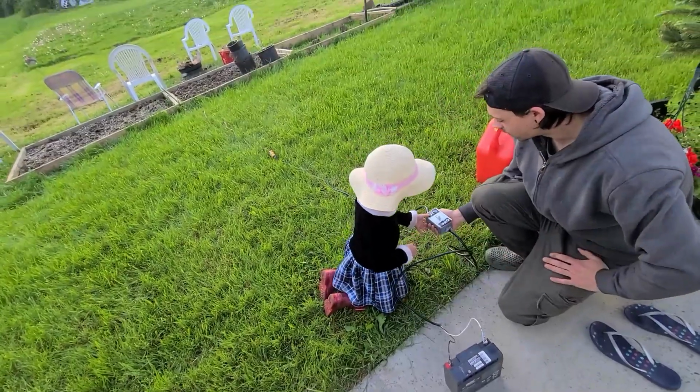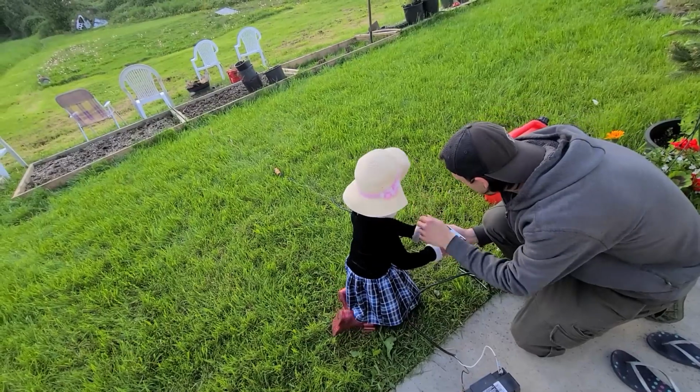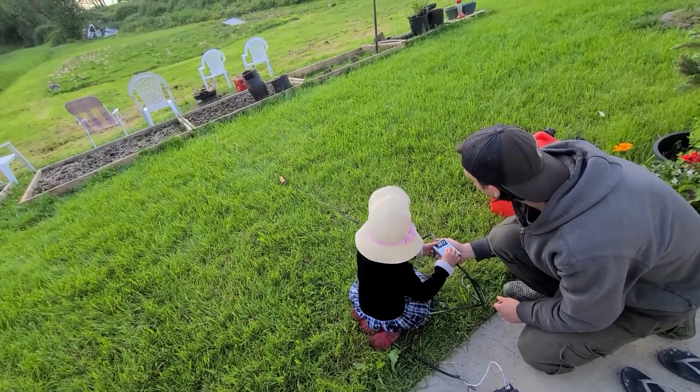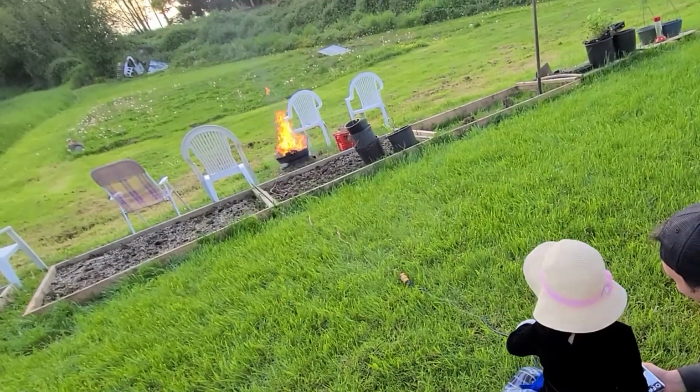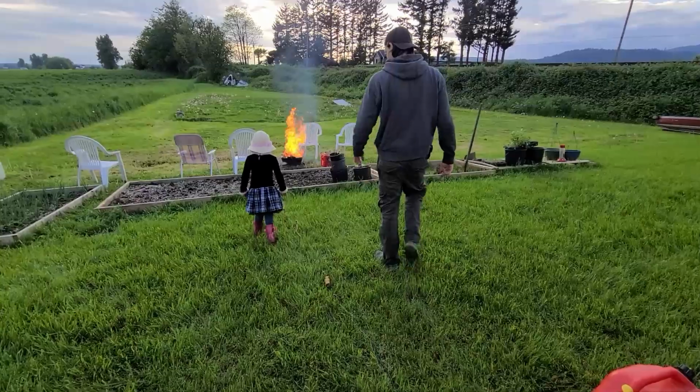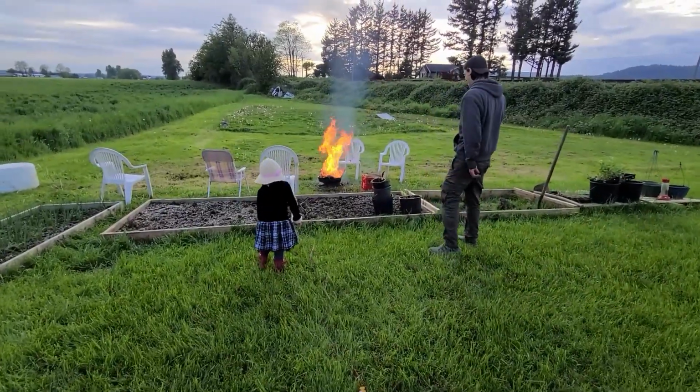On. Can we move the chair away? 3. Watch the pile though. No, it'll be fine. 3, 2, 1. Whoa! Was that cool? Elsie, stay over here, okay? Pull it.